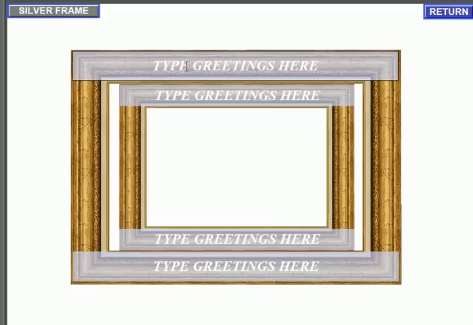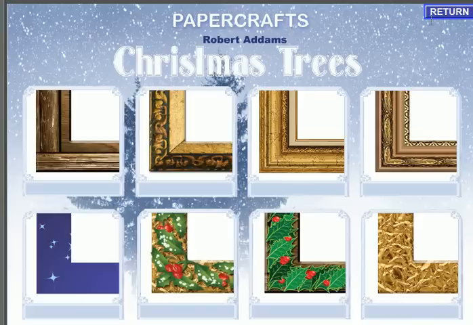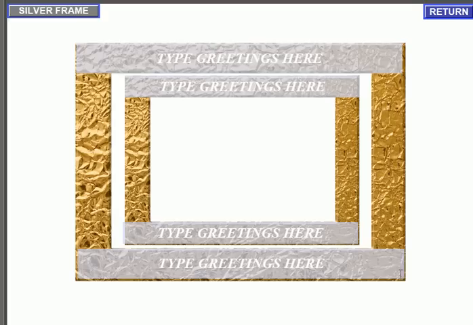You can see, imagine this is the card area, we'd have the border around it being the card area. So that's a little serving suggestion to really get the best out of the frames. Now I really like these, and I think they add a really sumptuous look to your cards. But again, it's a matter of choice. You may or may not want to use them, but it's nice to know they're there if you need them.